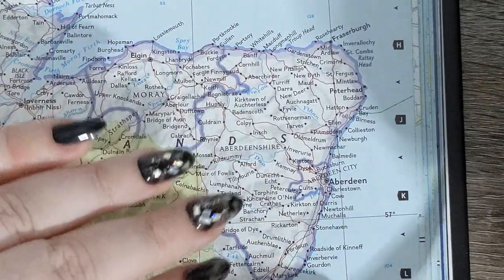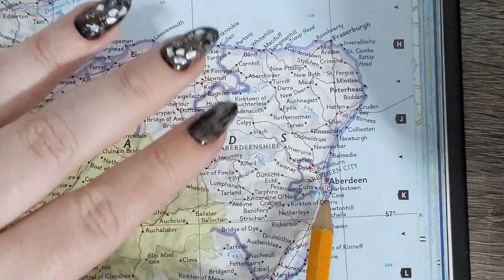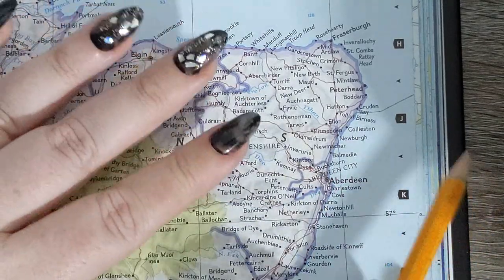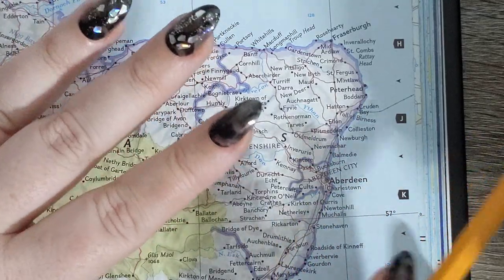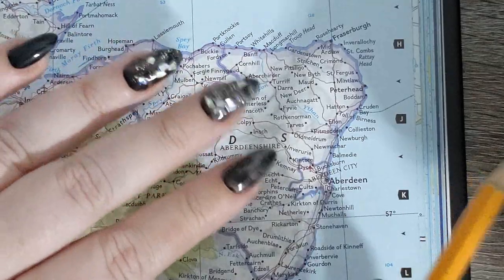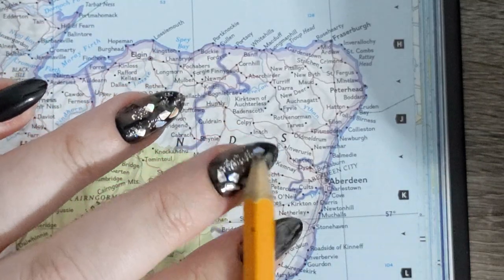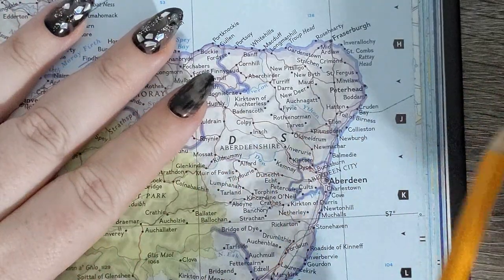major buildings in the city sparkle, and that is because most of the buildings, especially the older buildings that we'll talk about in its history in a minute, were made of granite that was locally sourced here in Aberdeen. And it has a high mica content. Mica is the glittery stuff. I kind of wore these nails to reflect the mica, let's be real. And we'll talk about that in a second. It looks like this. The high mica content makes the granite sparkle.